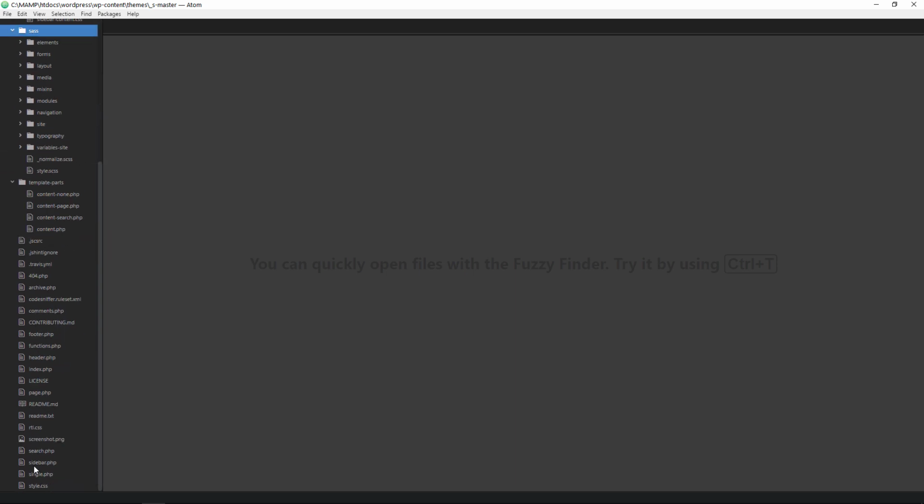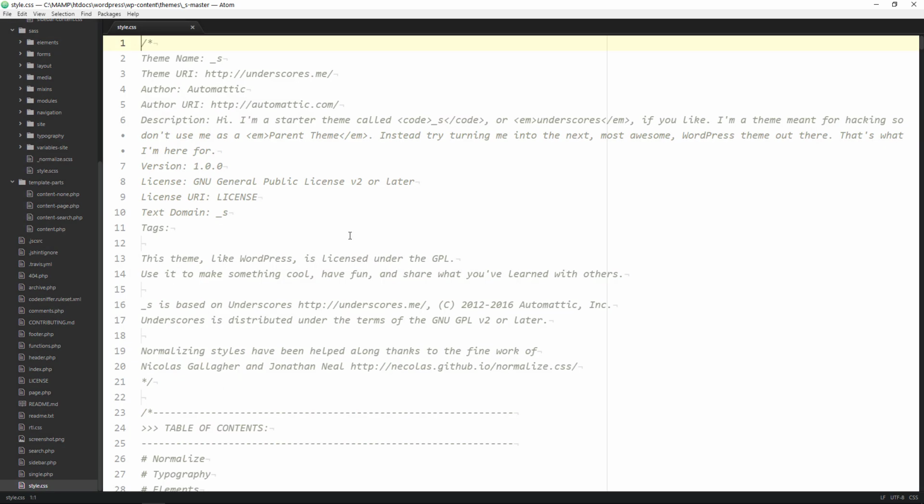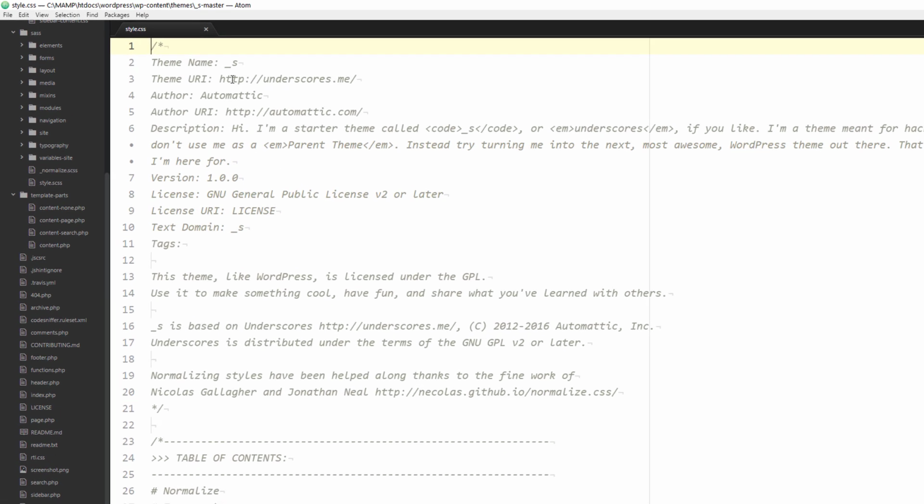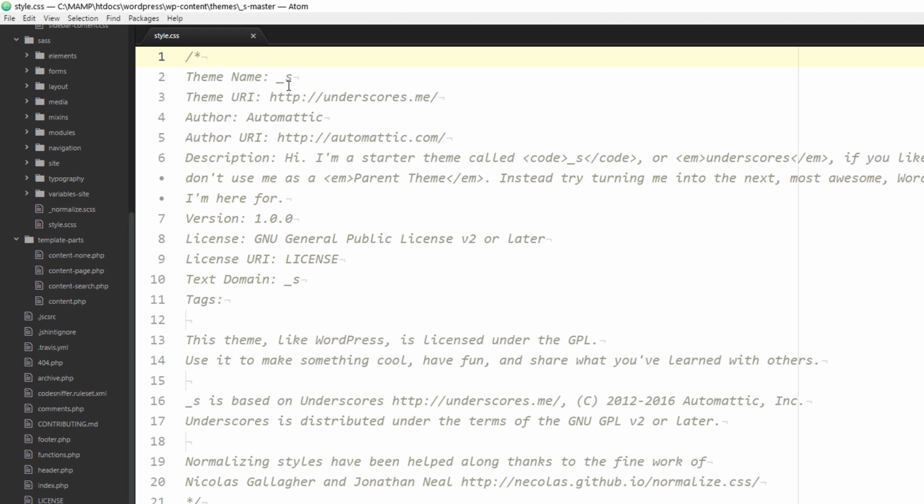So we'll start from the bottom. You get your Style.css file. This Style.css file gives you the starting point for your CSS, and it gives you the theme name. You would change it here, but if you downloaded it from underscores.me, it'll automatically have all this information configured, the way you chose to configure it from there. But since I got this from GitHub, I would have to change everything from here.